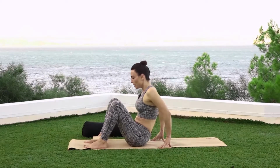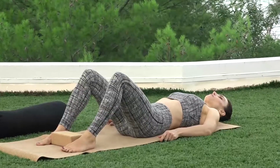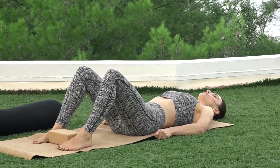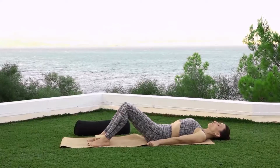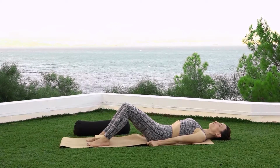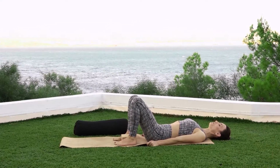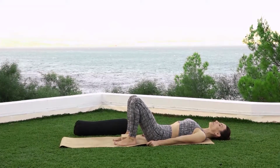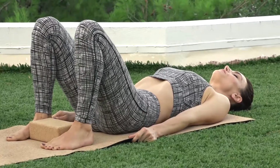And then lying back. Bending your elbows and holding on to the outside of the mat, lengthening the torso away so that the shoulders draw away from the ears, and then bring your heels in close. So we're going to work on stability of the core as well as the lateral hips.